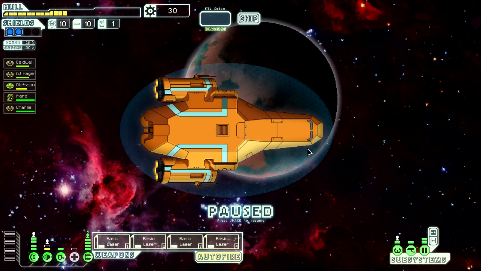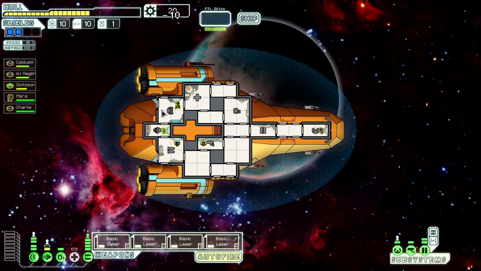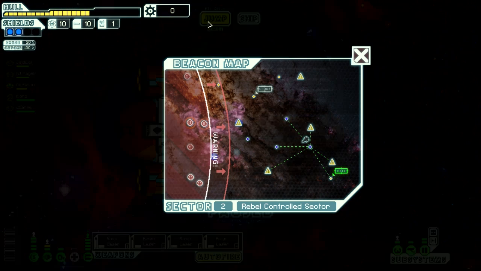And why am I not able... Yes, repair 5 damage for 10 scrap. That's good enough. Let me think about this for a second. What's wrong with this that I can't have my engines powered up? Oh, I need to buy 1 more reactor power. Right, now we're at 0. That's okay. 20% evasion chance.